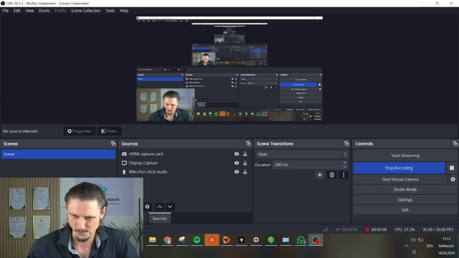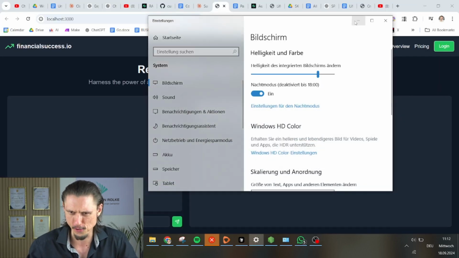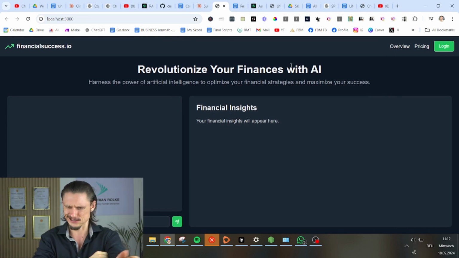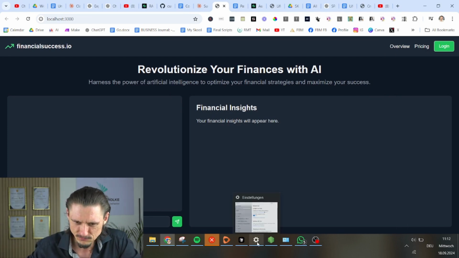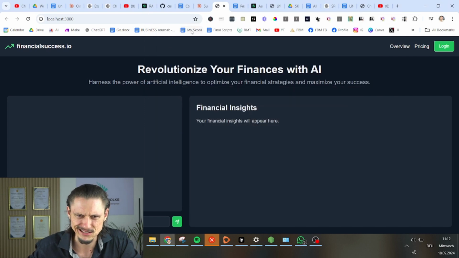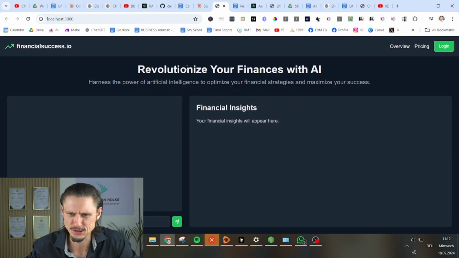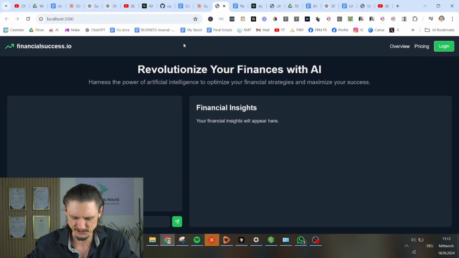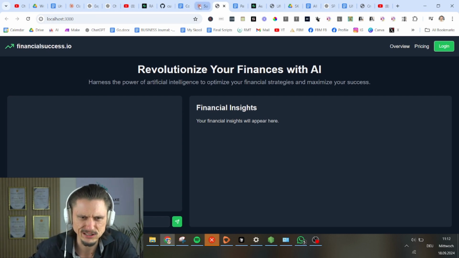Let's go. Alright, so the UI is installed on localhost 3000. It's amazing. The backend is not quite working yet, like the tutorial explains it, but it looks absolutely sleek and clean. So let's see what we're going to do about it.